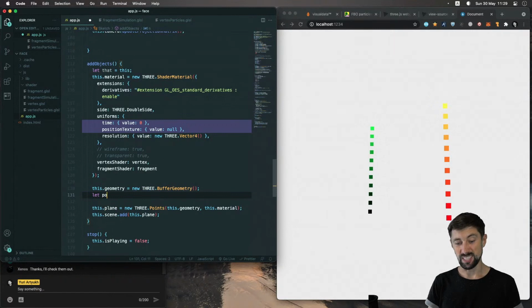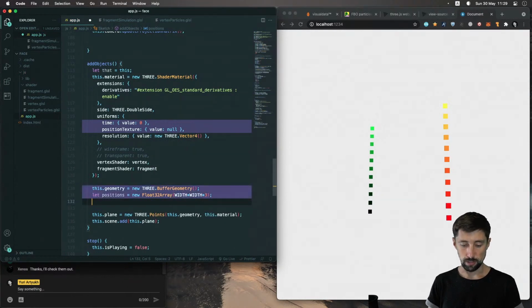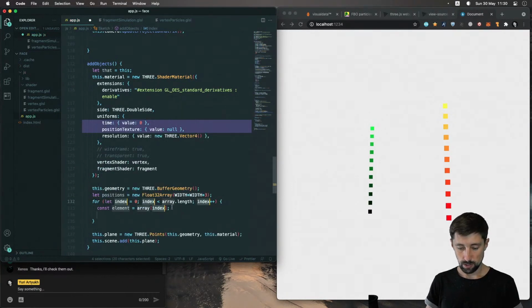So let positions equal new Float32Array. And then it's going to be width multiplied by width multiplied by 3 because we have 3 positions for each particle. And this is going to loop until width multiplied by width.